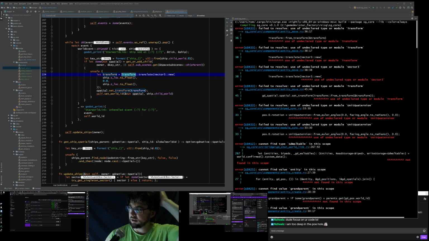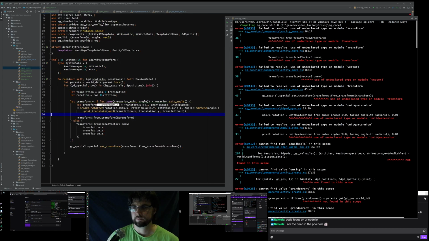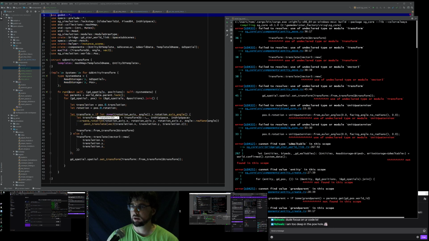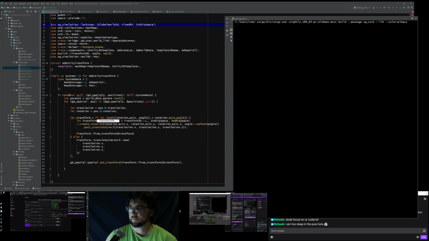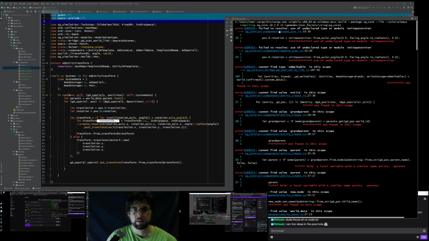Why does it work in Star World Link and not in the other? Okay, I had actually fixed that with the Godot star import, I just didn't notice.